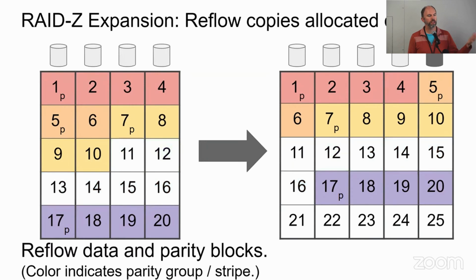And we don't need to copy the unallocated space, right? ZFS knows what space is allocated and freed, so we don't need to copy any space that is not actually allocated. Obviously, in the typical use case practically all the space is allocated, so this isn't a big performance win. But you might run into a case where you accidentally configured it with 4 disks, used it just a little bit, and meant to add the 5th disk that was there all along. You can use expansion for that, and it's going to be much, much faster.